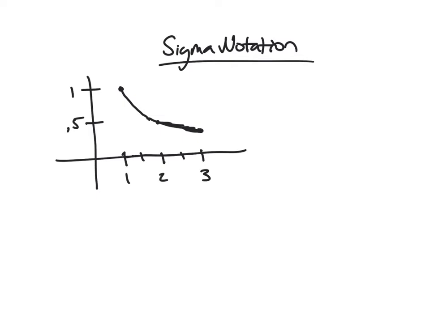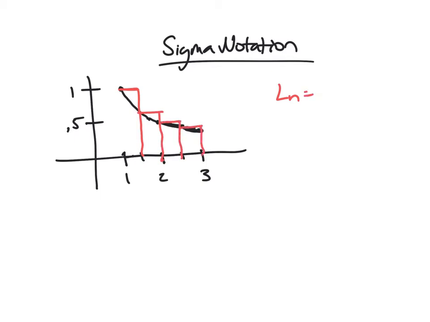All right, so now let's look at sigma notation, which is going to give us a more compact way to write these sums that give us these approximations for area. So we'll focus here on Ln. So again, I'm using my left endpoints here to determine the heights of my rectangles.